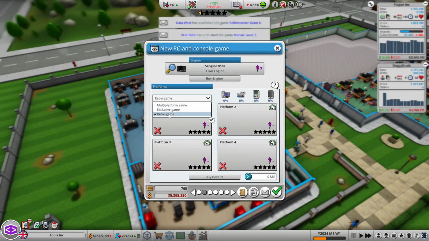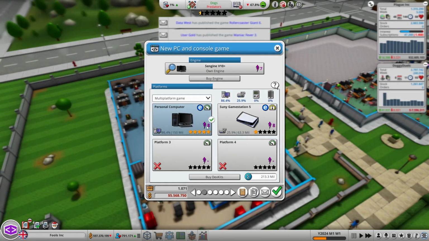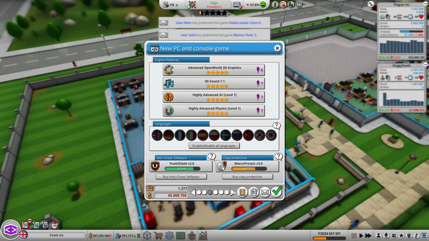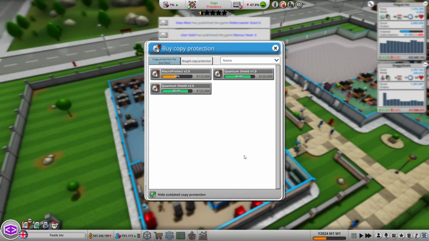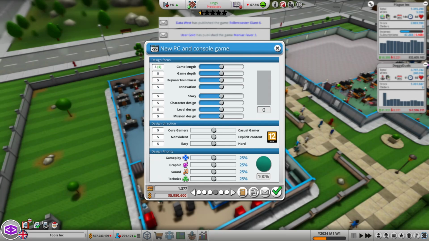I've never clicked on this, to be honest with you. We can make an exclusive game. Nah, it's a multi-platform game. Right, let's click on all the stuff that I've now just deselected. Yeah, Proton, buy the new copy protection. There we go. So really, it's still a 5.